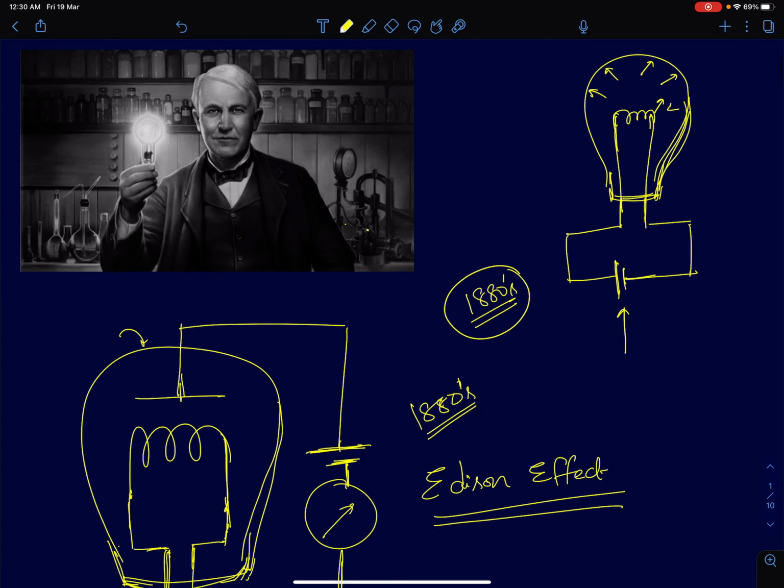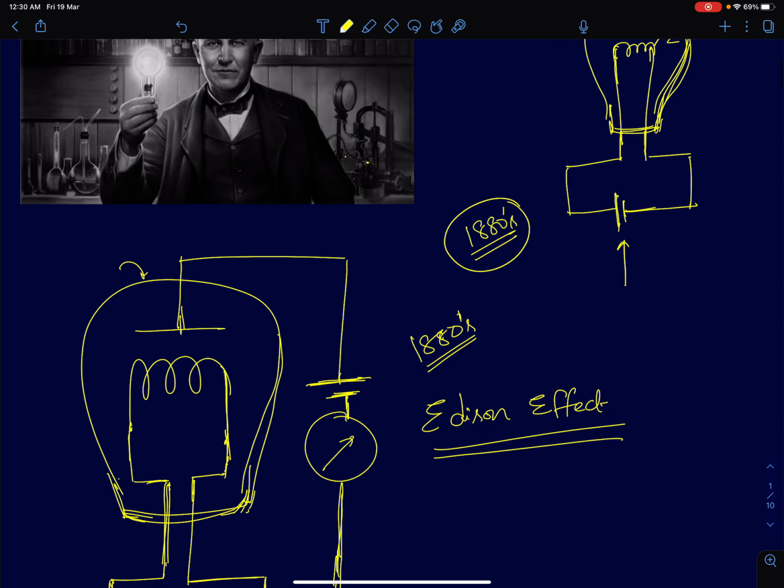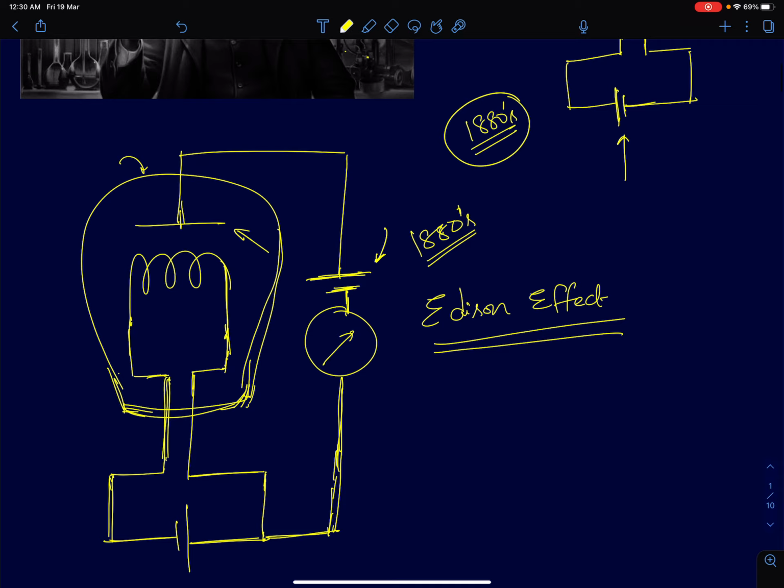So Edison, being the great tinkerer that he was, introduced a metal plate inside the bulb in the hope that the metal plate would attract all that soot material. And he made an interesting observation: when he applied a certain voltage to the metal plate, such that the voltage of the metal plate is always higher than the voltage of the coil or the filament, he noticed a current flowing in this path.